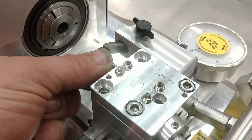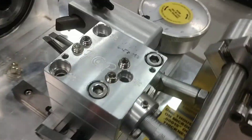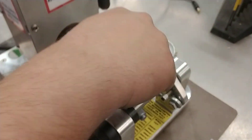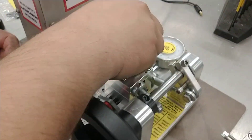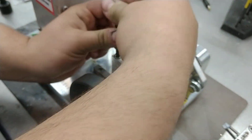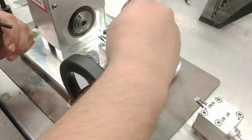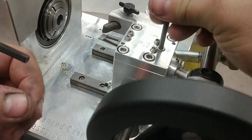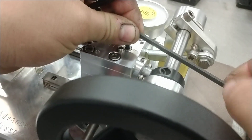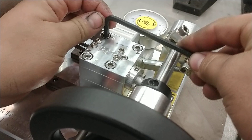You see it snaps on tight — there's no wiggle, everything is dialed in, the repeatability is next to nothing as far as error. That's a 35-degree cutter now. Just put the bolts back in that you originally took out, snug them up — they don't need to be super tight, everything is dialed in so nothing's going to move on you.